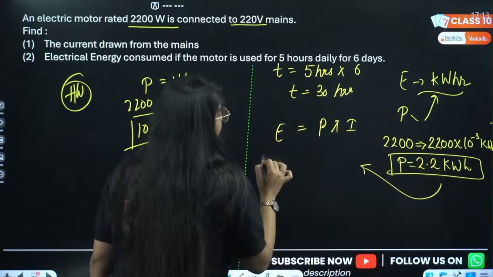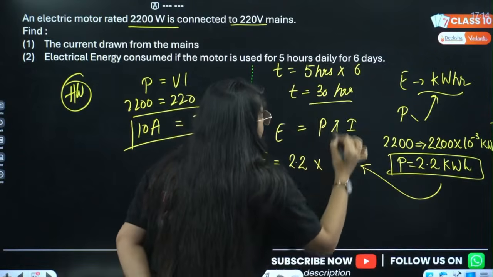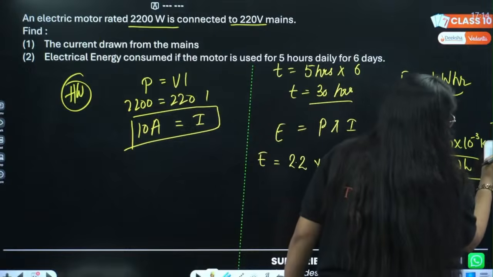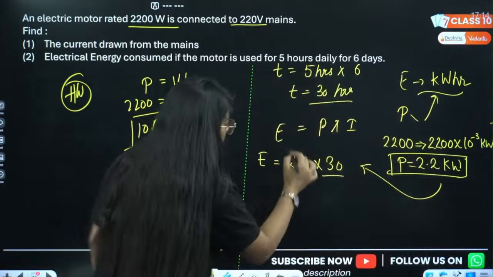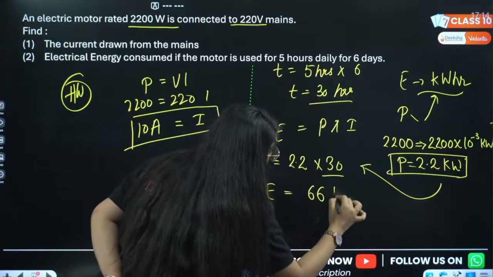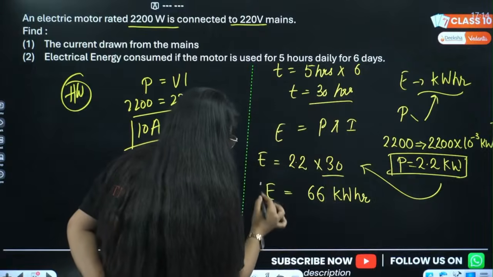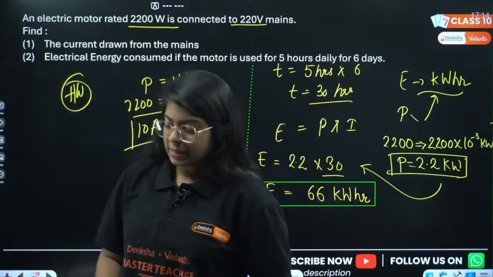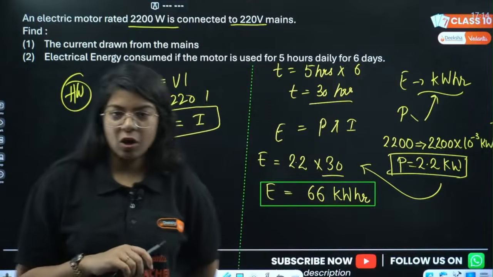So we'll get 2.2 kilowatt power. That we will put in energy. So energy is 2.2 kilowatt into 30 hours. Kilowatt, sorry, not kilowatt hour. This will simply be kilowatt because it is power. Now here we have kilowatt hour. So 30 into 2.2 will be 66 kilowatt hour. This is my final answer. 66. Yes. The answer is in fact 66. Very good. All of you, very good.